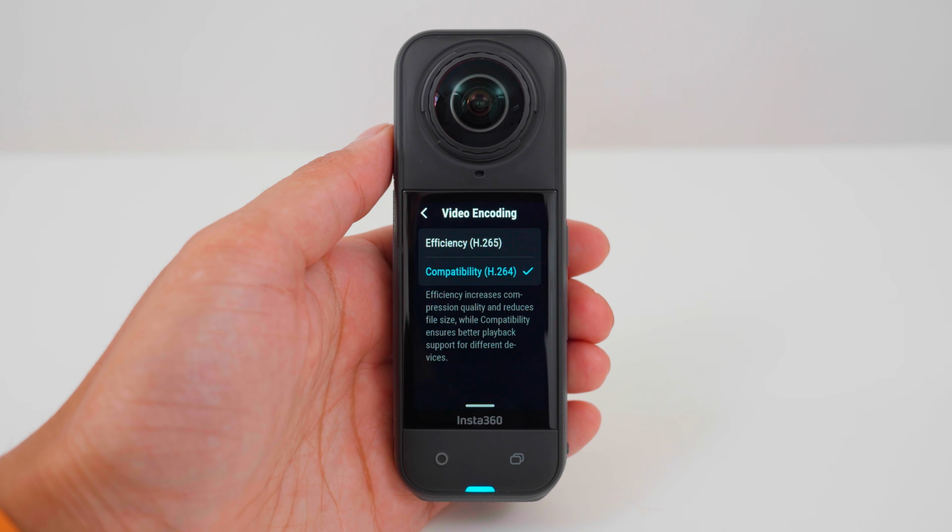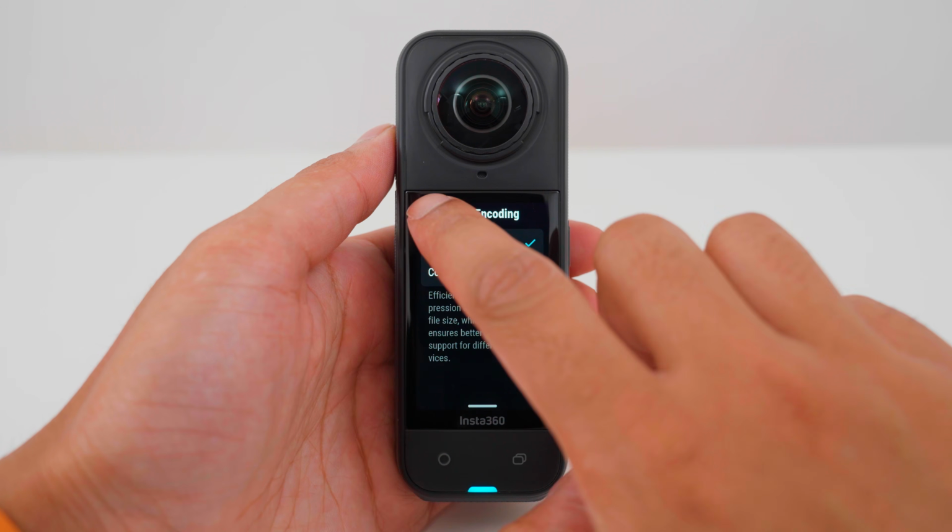But if you're using an old smartphone or an old computer to edit your videos, and you find that the videos are lagging on your computer and it's really sluggish to edit, then you need to set the video encoding to compatibility. This will result in larger file sizes, but it's going to make your editing experience much smoother.